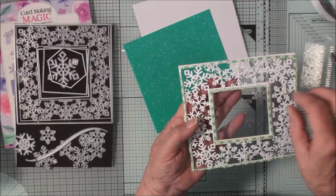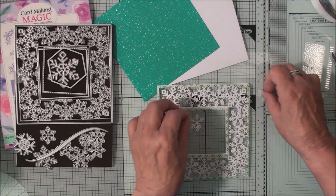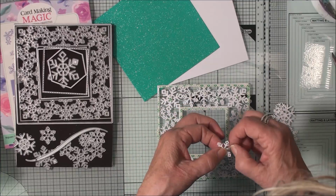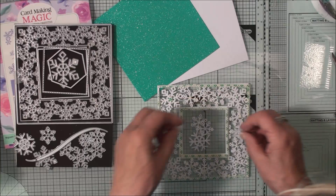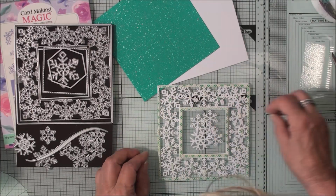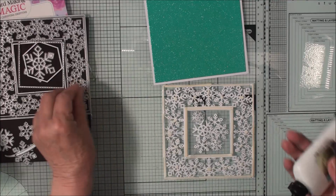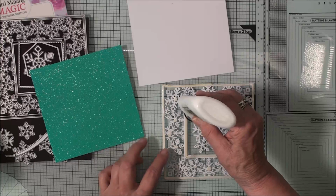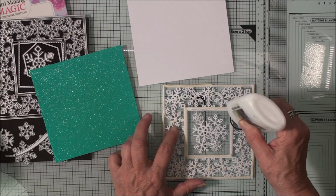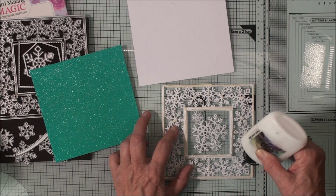So once I have this frame with the foam positioned on the back, I'm going to fill this centerpiece now with some of the cut snowflakes. So we'll just add these into the centre, and you don't want a lot, and then once you've done that you can take the tape off. So once you've got the backings off, just to make sure that this glitter card sticks to the tape, I'm just going to run some wet glue along the edges, and that will just make doubly sure that that stays in place.